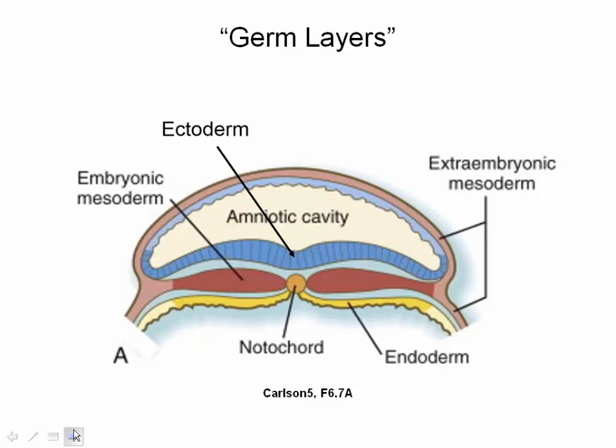The outside layer that is in contact with the cells of the amnion is the ectoderm. The most important derivatives of this germ layer are the central and peripheral nervous systems. Ectoderm also gives rise to the epidermis of the skin and its appendages, i.e. the nails, sweat glands, mammary glands, and tooth enamel. The ectoderm also gives rise to the anterior lobe of the pituitary gland.